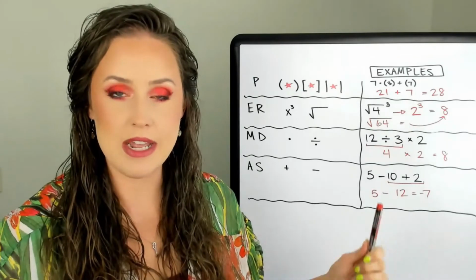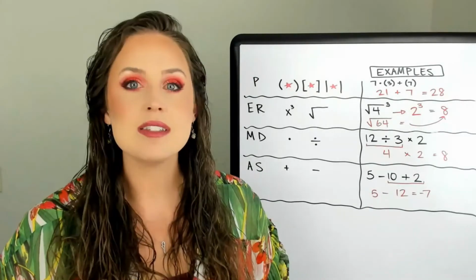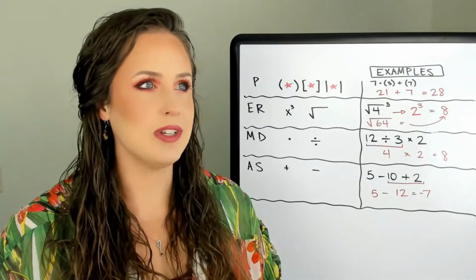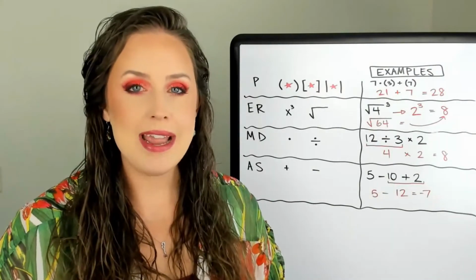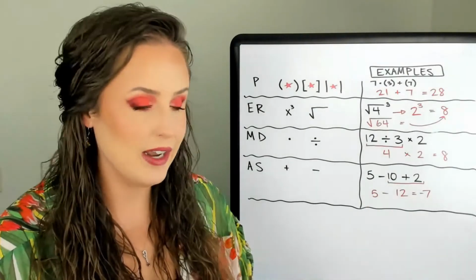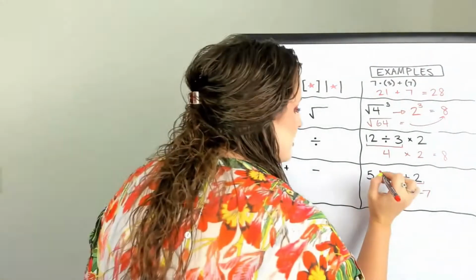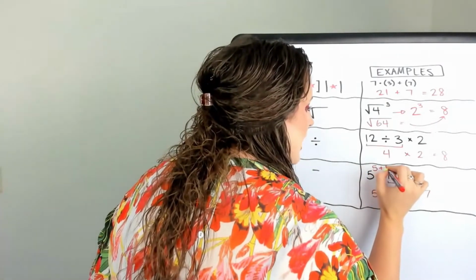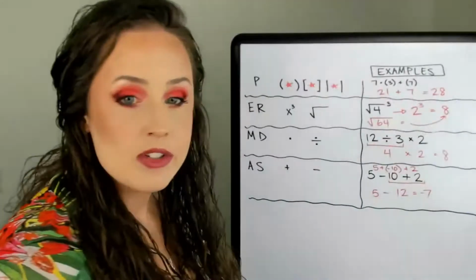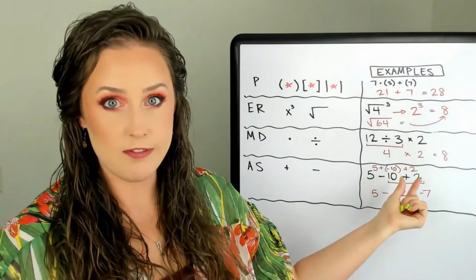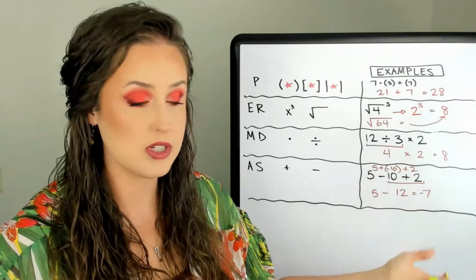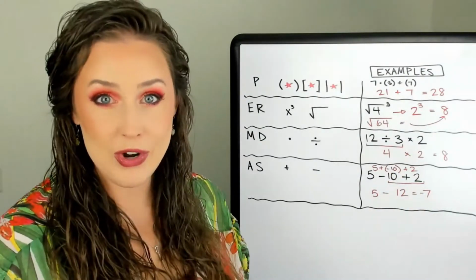Technically, that's a negative 10, and you might say, but wait, that says subtract 10. Well, if you check out my, not exponents, my negatives video, I explain more in depth that subtract is really just adding a negative. So technically, this could be written as 5 plus negative 10 plus 2. So if you wanted to do the 10 and the 2 first, you would have to make sure to do negative 10 plus 2 first. Or to be safer, go left to right.